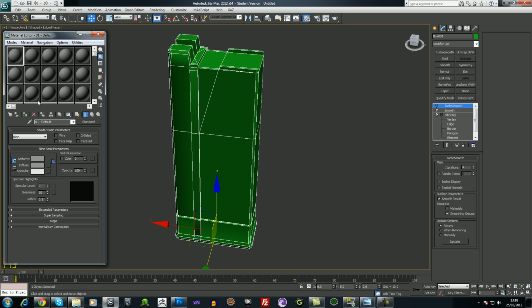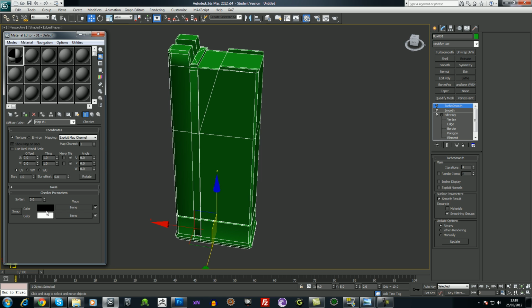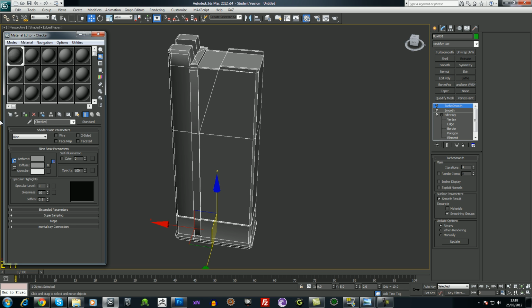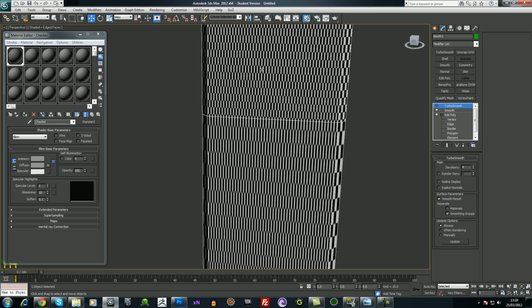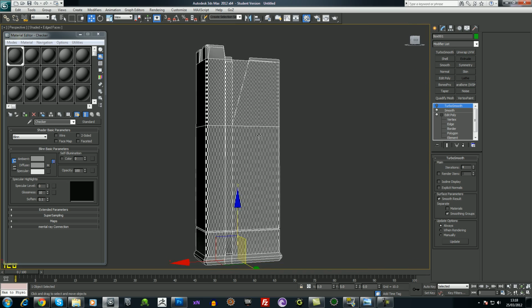So let's get into the material and create a checker pattern. Just click on this little diffuse slot here, choose checker. I usually like to tile it about 50 by 50. Apply that to the model. Just give it a name, checker, and click on show in viewport. And you can see there how we've got a stretched checker pattern. Now we need to deal with that.